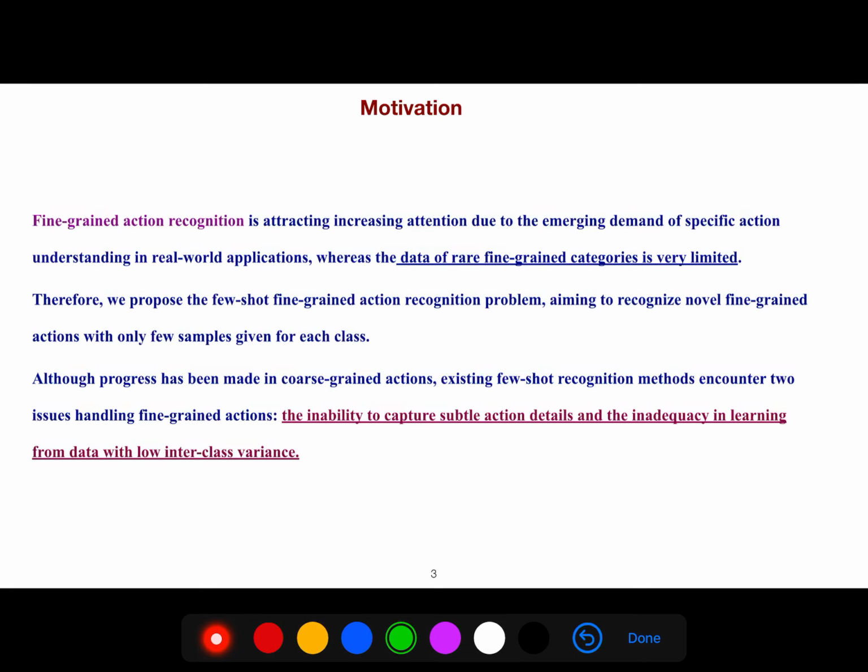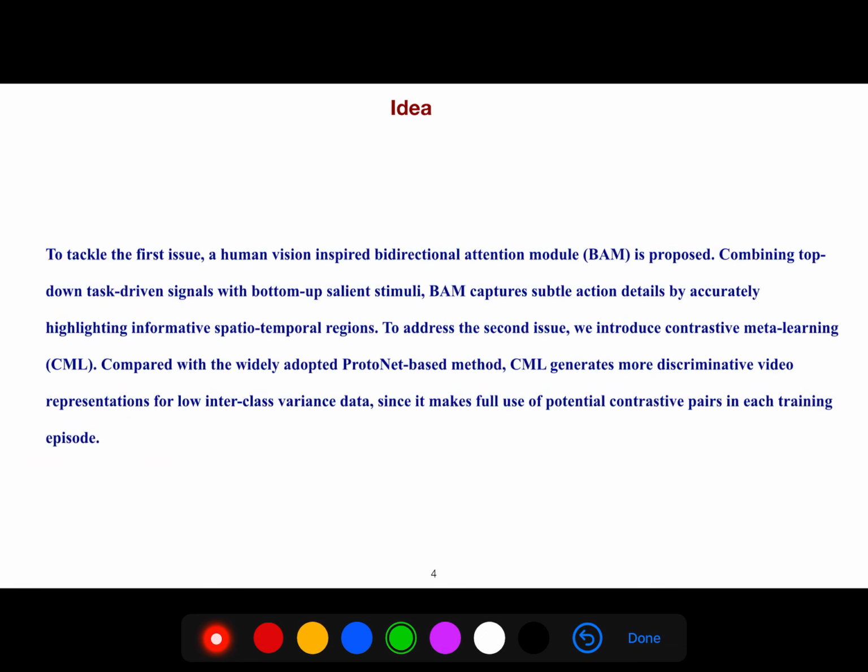Although progress has been made in coarse-grained actions, existing few-shot recognition methods encounter two issues handling fine-grained actions: the inability to capture subtle action details and the inadequacy in learning from data with low interclass variance.